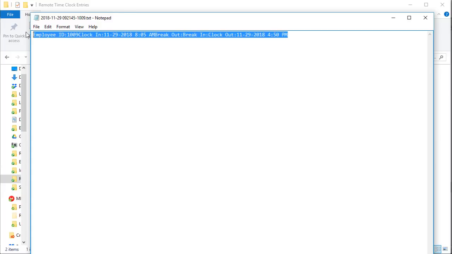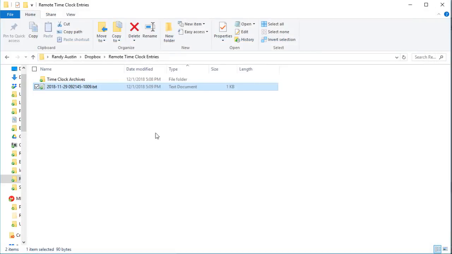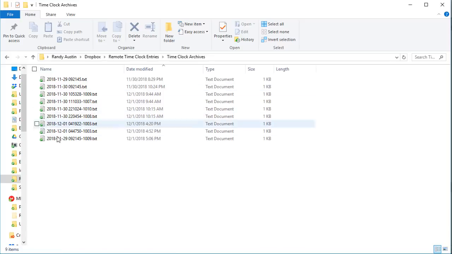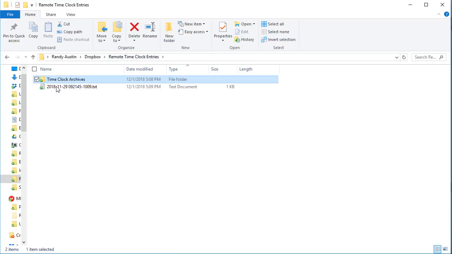Now all we need to do is take this information and bring it into Excel. And then once it's brought into Excel, I want it pulled into the archives here. I don't want anything here, and I want to put it into this archives folder. We're going to show you how to do that. Only information here. When we run our macro, only those items here are going to be added in.